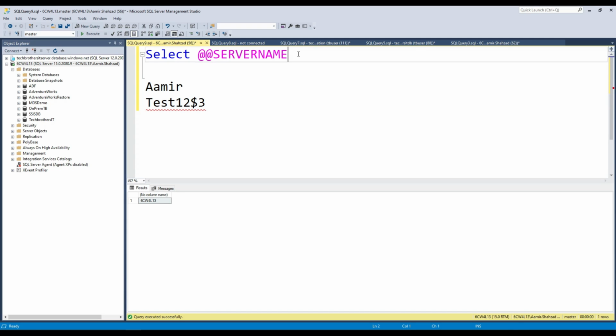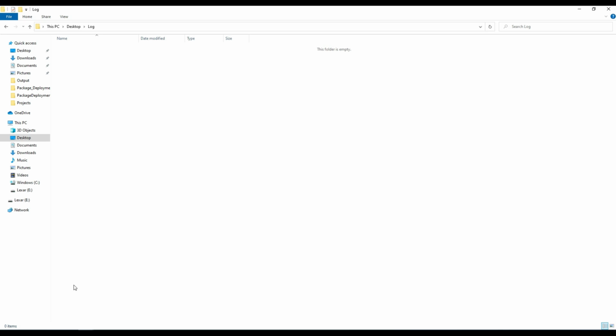Now we know that this is a server name. He gave us the server name. He might have given us the ports and everything for that. But right now, maybe this is the only thing he has given. So what we can do is create a UDL test. How are we going to do it?